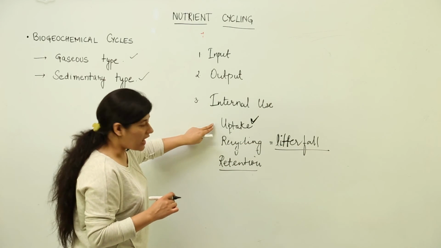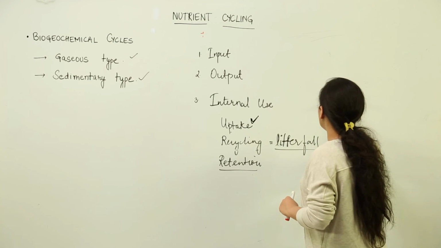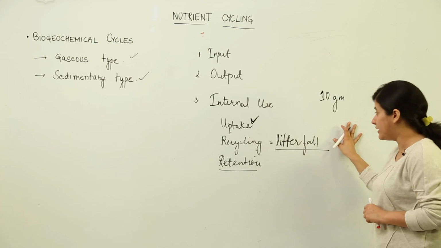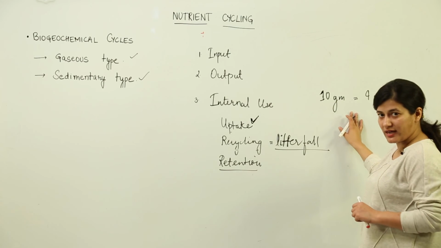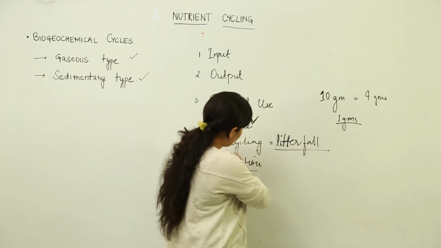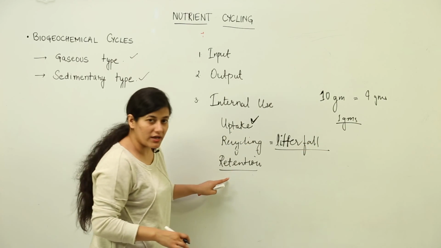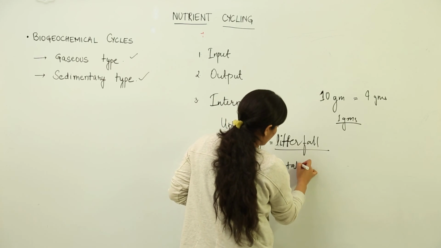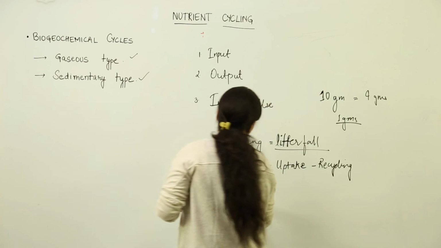At times the uptake is going to exceed the recycling. Supposedly the plant has taken 10 grams of nitrogen. I'm just giving you an example, don't take the example literally. 10 grams of nitrogen has been taken up by the plant, and it happens to add 9 grams of it into litter fall once it has died. Some of the plant is still containing 1 gram of nitrogen which was not part of recycling. This is the retention, this is the extra nutrient which is present inside the standing crop, that is known as retention. So please understand, if I have to talk about retention, it is the uptake of nutrients from which we subtract the recycling part of the nutrient. That would be known as retention.